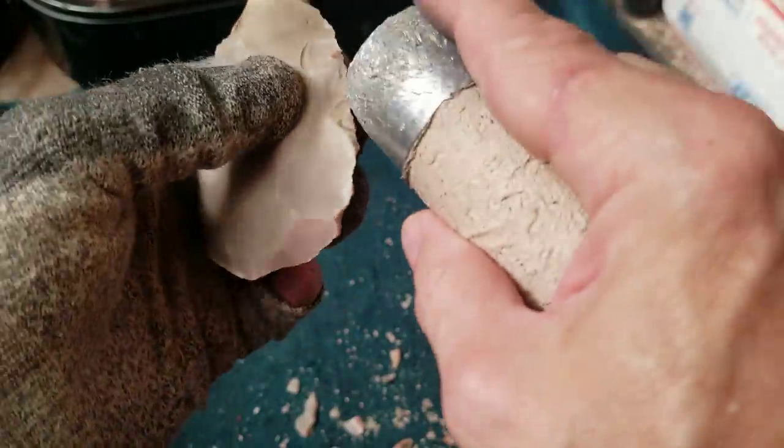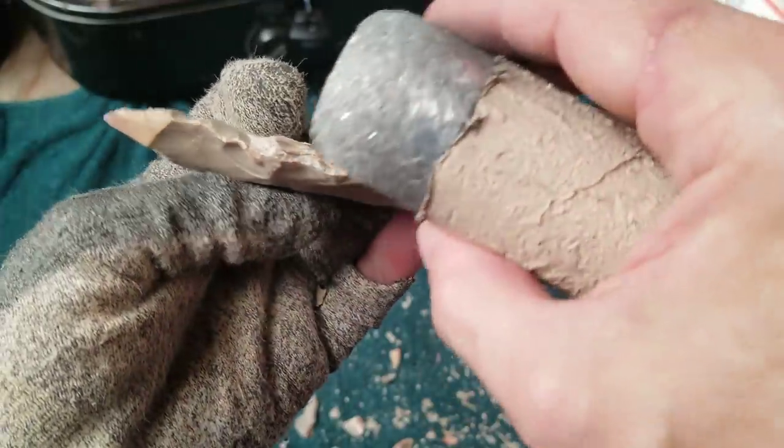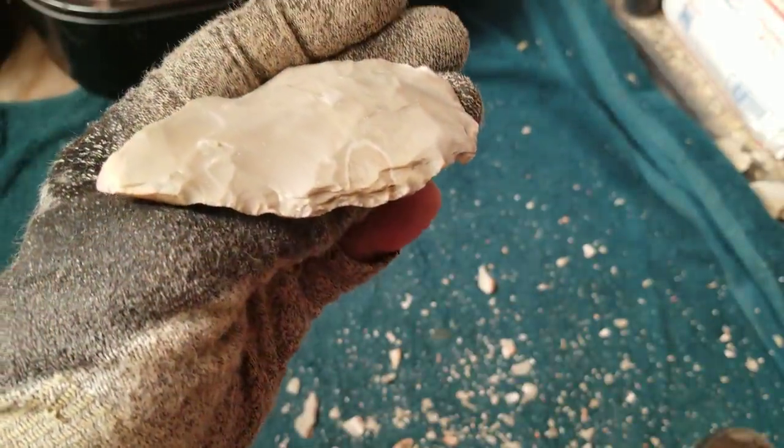Also, isolating platforms requires that I have skill in knocking off small flakes from the edge, and as you can see, the skill that I have is not that great.